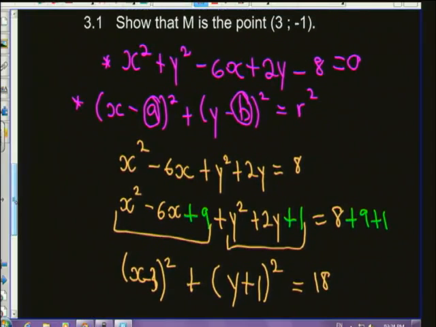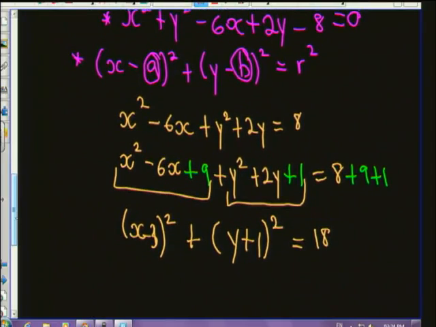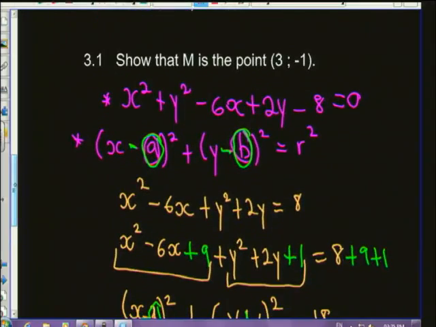Now, if we look at what we have here, we can see that the value of A is equal to negative 3. All right? So it's equal to positive 3. Okay, because that minus is that one there. And we can see that the value of B there is actually equal to negative 1, because a negative times a negative will give me a positive. So this implies that the coordinates of M, which is the center, are actually equal to positive 3 and negative 1. Okay, and we've answered the question. Moving right along.